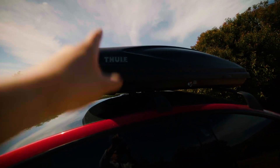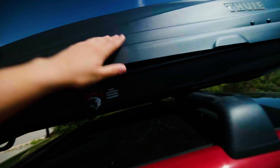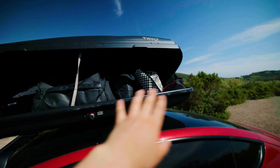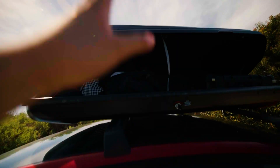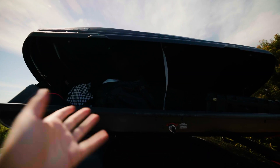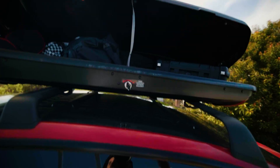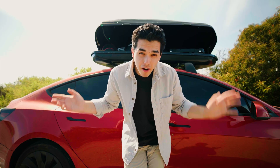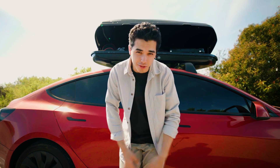This roof box is from a Swedish brand called Thule. What's so cool about Thule is you see how there are two different locks — that's because you can actually open it from either side. Right here, as you'll see, I have everything that I've packed for my trip plus other equipment, and now you have different ways of getting whatever is inside your roof box. Different types of luggage from this side, or essential items on the other side, and you don't have to worry about climbing all the way to the top just to get something out. Now the roof box is a little self-explanatory, but the Jetboil can be a little confusing, so let's jump to nighttime and I'll show you how we use it.